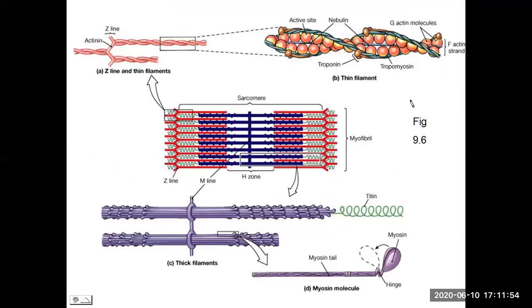Just a closer look. We stated that the thin filament is made of three principal parts. The actin is the principal structure. The major structure here is represented by these pink circles. However, wrapped around the actin, there's a second structure known as the tropomyosin, as well as the troponin.